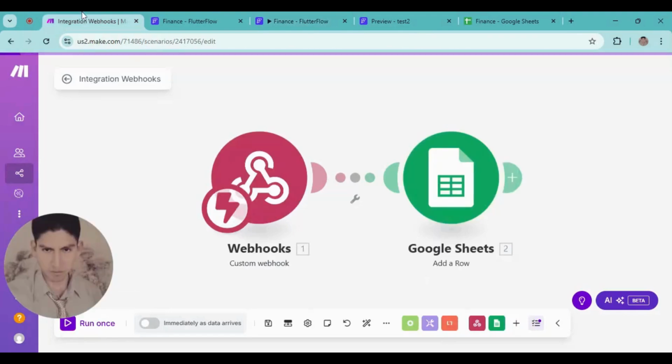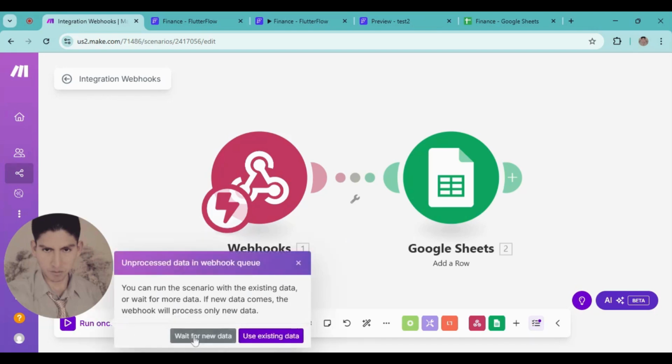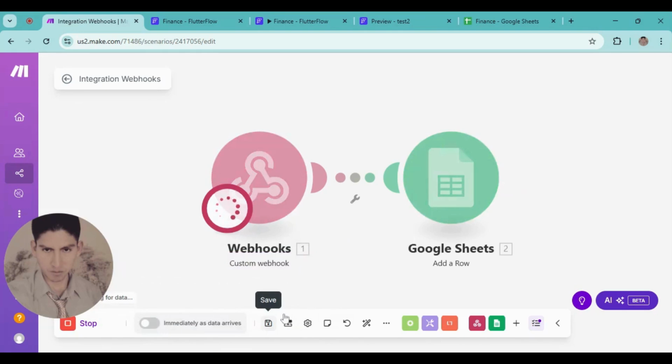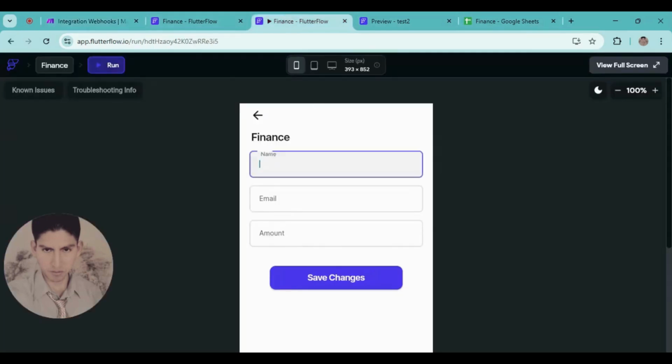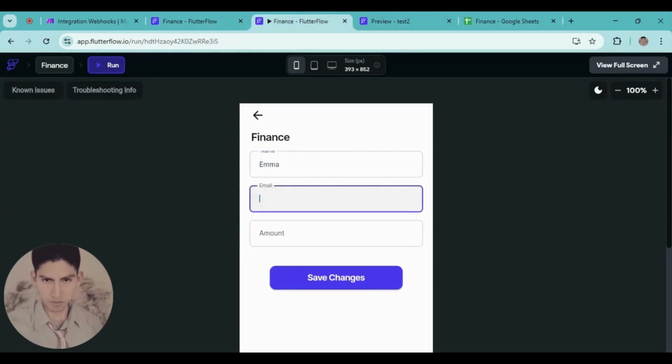Now I wanna make a test. Let's jump into make.com. In this part, I'm gonna click run once, wait for the new data, and go to your app here. I'm gonna name again Emma, email emma@mail.com, the amount 20. Okay, I'm gonna click save changes.